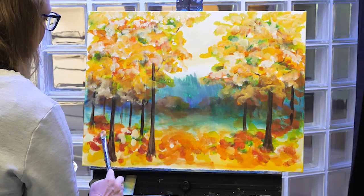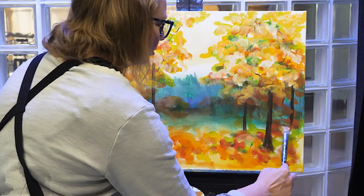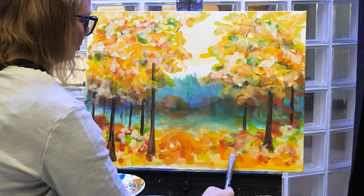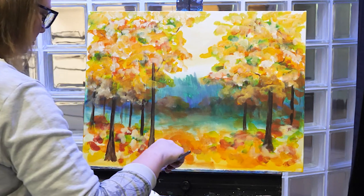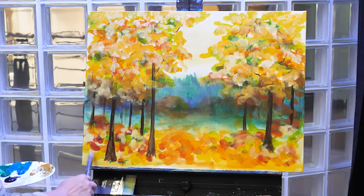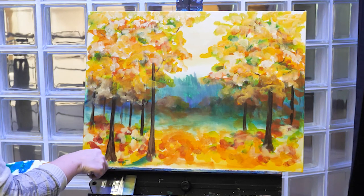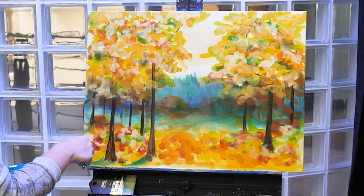Okay, I'm gonna hit some of these spots down here. I'm gonna work on a bit of shadowing down here too before I call this one done. But I really wanna scrub in some more color here because we did so much work up here. I'm gonna jump into some blues and some greens down here because we have shadows. So I'm gonna run a little bit of a shadow under this tree. Maybe some on here. See, I scrub those in.